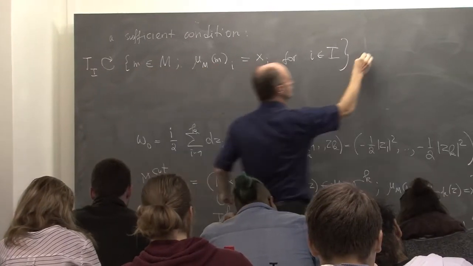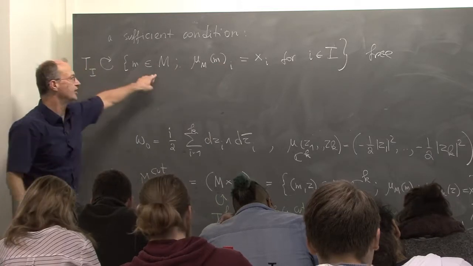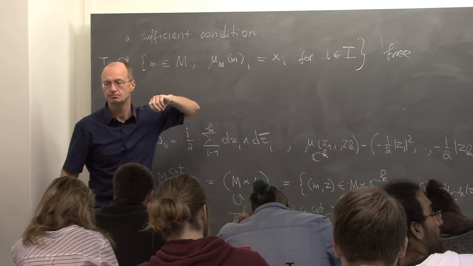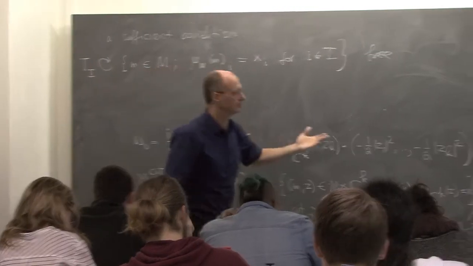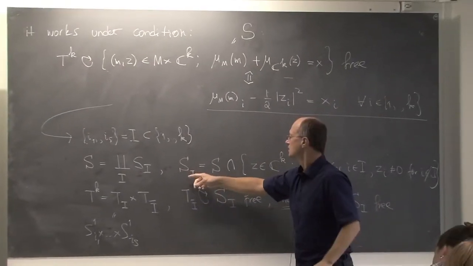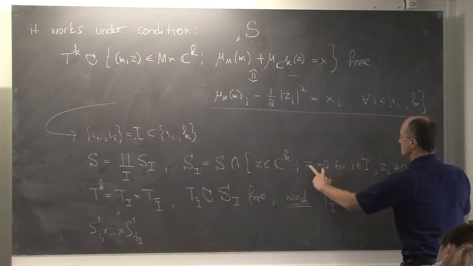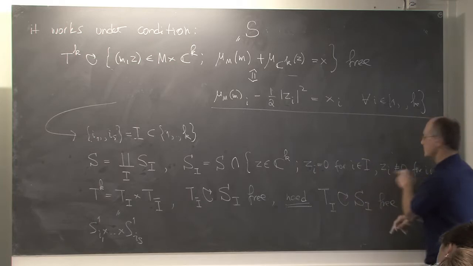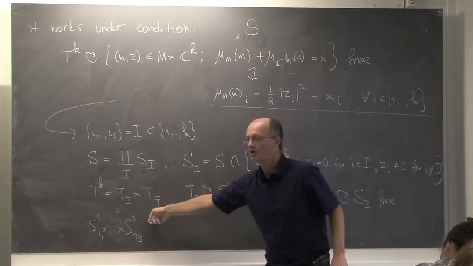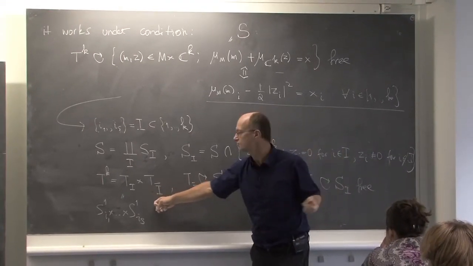And let's assume that the action of Ti on this partial level set is free. So then for sure it works, right? Because we have Si, that's part of the level set where the Zi's here are 0 and the other Zi's are not 0. Then we said that automatically the Ti bar action is free, just because the action on complex numbers is free.